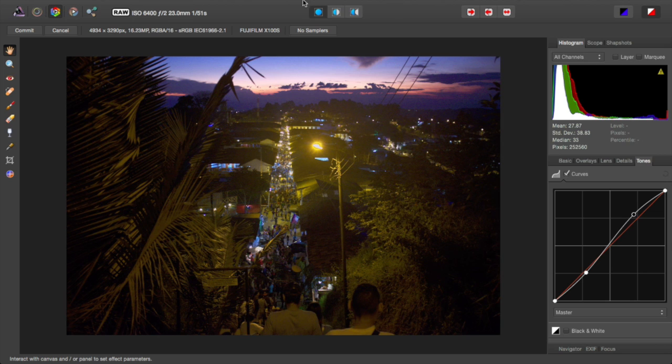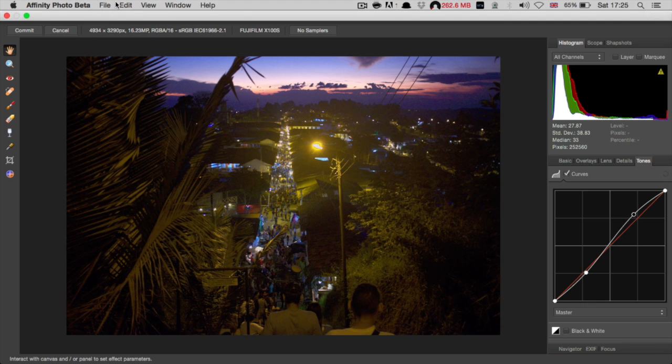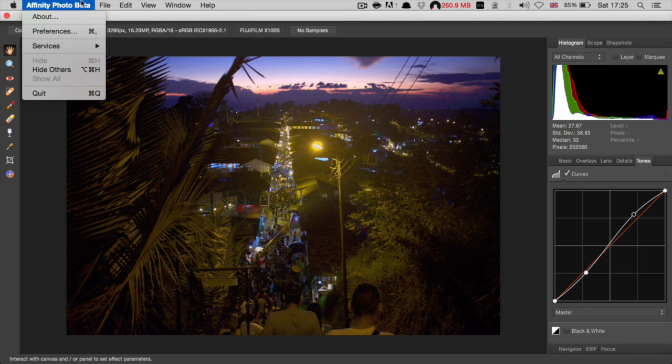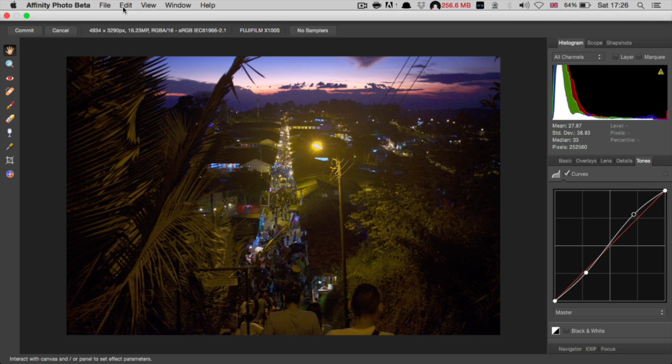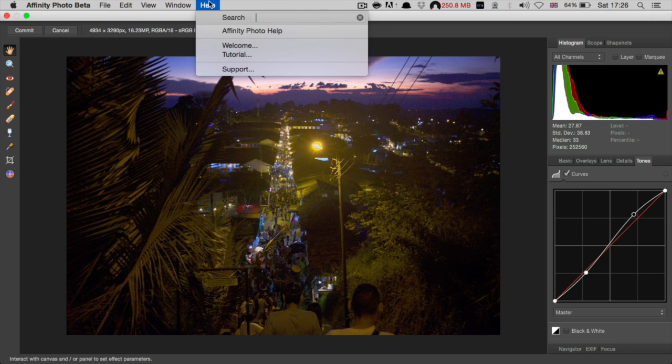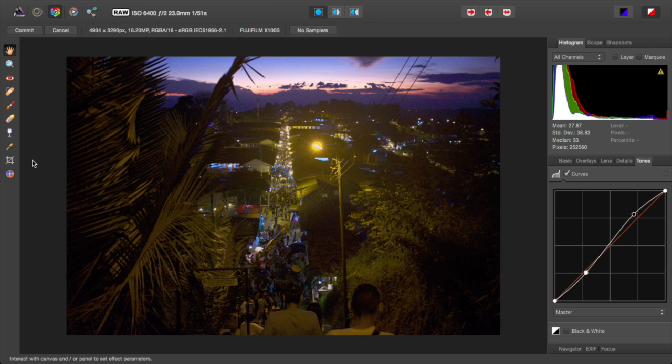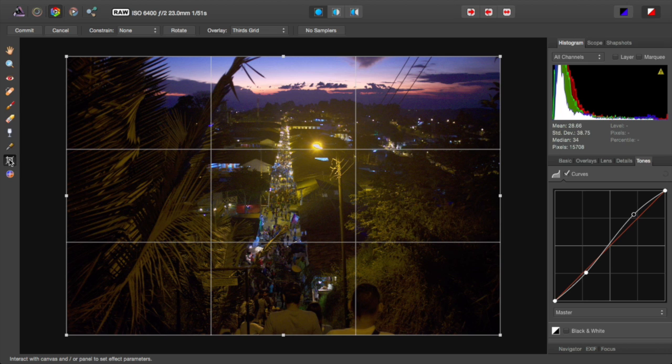I didn't do any layers here, obviously. I was a little bit lazy, and I seem to have lost my sharpening functions. Let's have a look. Let's just bring this back down to a normal size. File, edit. It was up here before. Interesting little few icons there. There's your cropping.